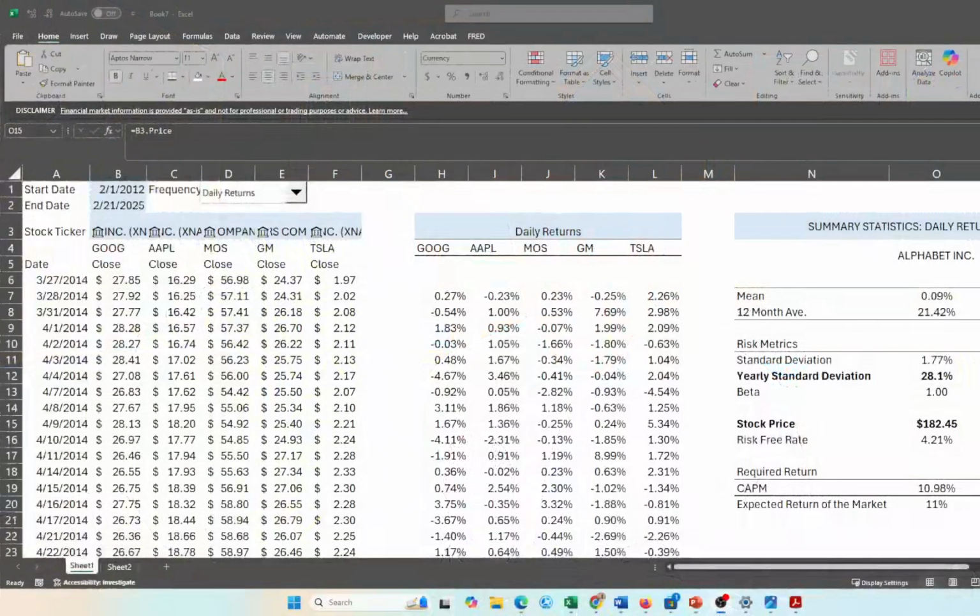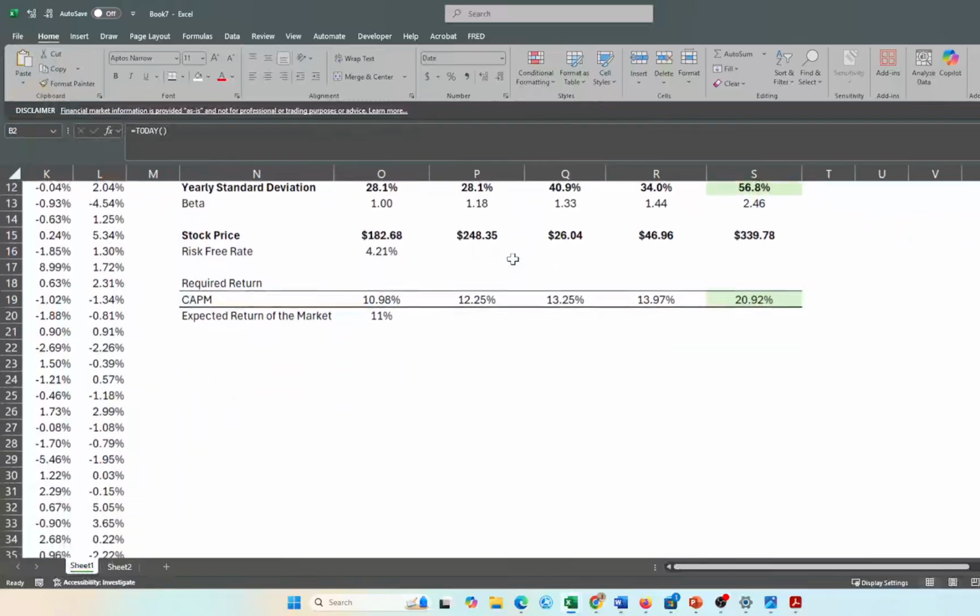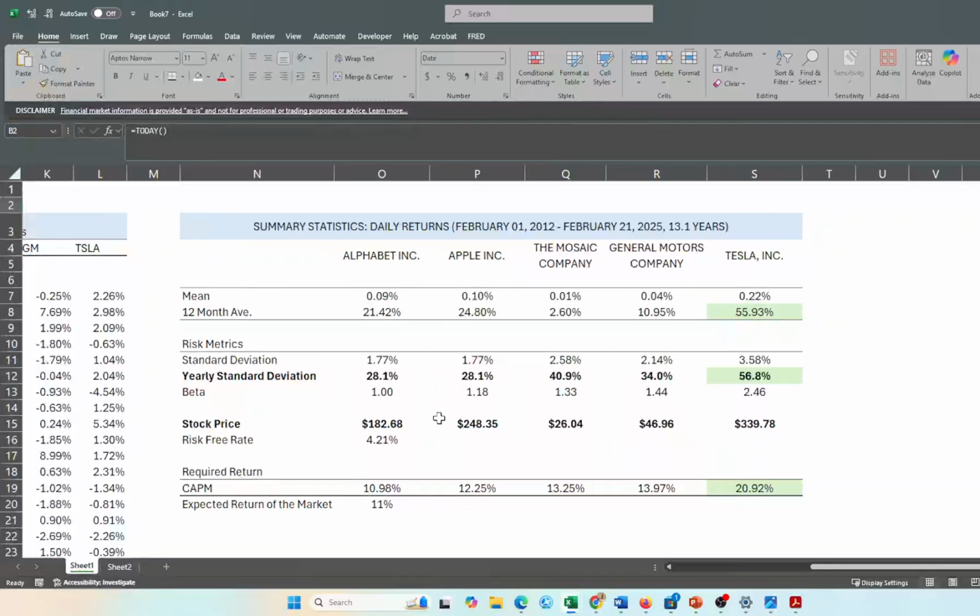So to do a prototype here, what I did earlier, but we're going to make it a little bit different. This will look like we got a start date, we got an end date, and you can change that stuff. We got daily returns, we got weekly and monthly, and a toggle switch. I have the returns, and then we got our summary statistics. And one thing I don't have here, we will calculate, is a Sharpe ratio and the Treynor index or ratio. And we'll calculate all that based on, and this is the best part, the dates that we chose. And I'm going to show you how that works.